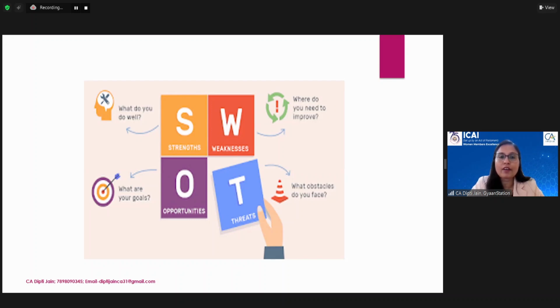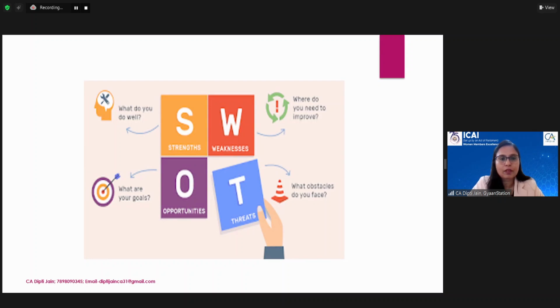What are the opportunities available to me right now? Everyone has opportunity. If you think you don't have any opportunity, no, it's not like this. You always have an opportunity to start from a very small thing. So write down the minimalistic opportunity which is available to you. Whatever it is, if you think work from home, if you explore work from home opportunities, it is going to be there, or even if you can't devote that much time, any kind of opportunities can be there, you can take classes, coachings, or anything. There's for sure some opportunity in everybody's life. Note it down, think over it. What all opportunities are available to you in your life?